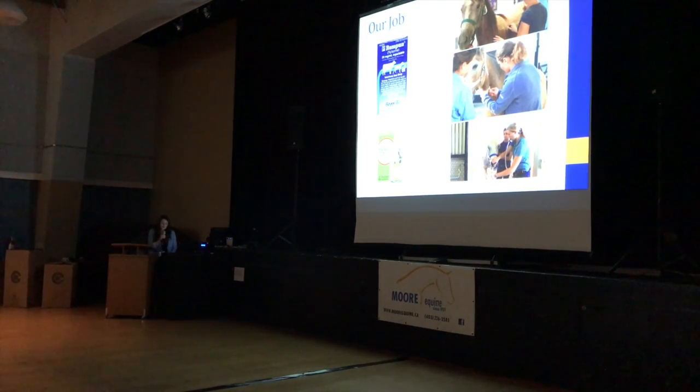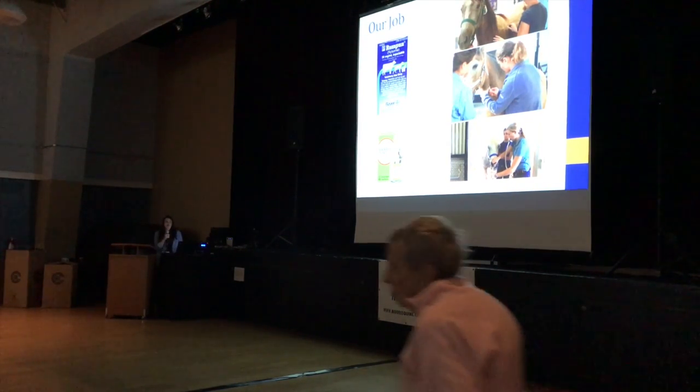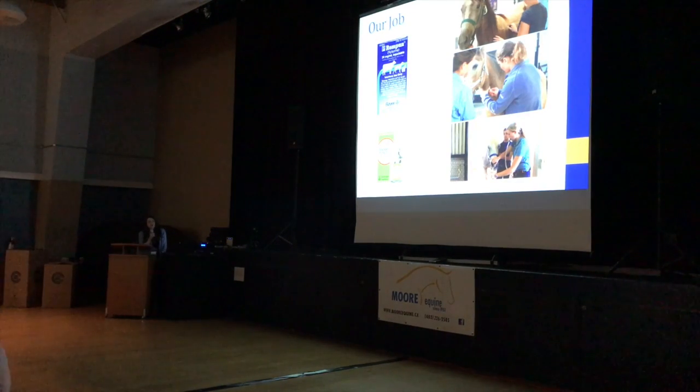So now that you've done your part in helping your choking horse, these are the steps that the vet will take once we get there and assess your horse. The first thing that we're going to do is a thorough physical exam, paying close attention to the lungs and the trachea of the horse. This will help us ascertain if the horse has aspirated any food material from their choking episode. Basically, we listen for rattles or wheezes within the lungs, and that will help us determine a treatment plan.